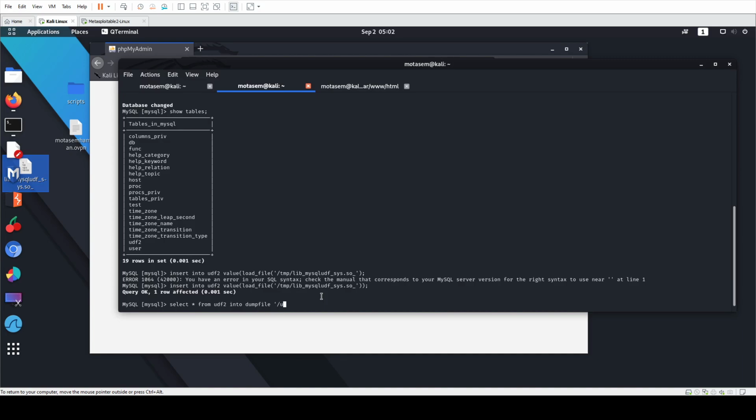So basically, user here, let's say, select a directory where we will dump the shared library, and here we're gonna write the name of the new file. It's gonna be lib_mysqludf_sys.